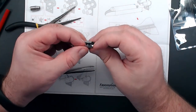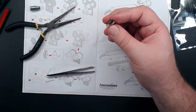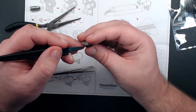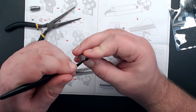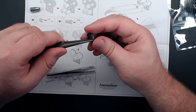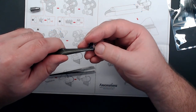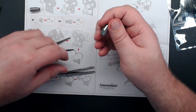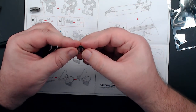That happens a lot. Just FYI, dropping parts, that's normal. I try to do my work on a surface where there are not a lot of edges that it can fall off into the black abyss, because I have lost parts before. If you do drop parts and have trouble finding them, sometimes a magnet can be helpful in locating lost parts. A very strong magnet especially, you can just kind of run that over the ground and nearby, and sometimes it'll pick up a part you can't see or hadn't seen. But yeah, it's frustrating. It's infuriating, I might say, but it happens.